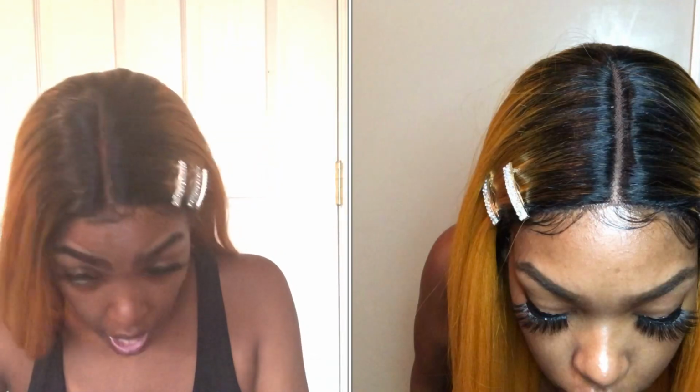And since I did that, I had to fix my plucking. I'm gonna have to go in and fix it a little bit more. I liked how it looked the first time I plucked it. It looked more natural, but when I plucked it, it was kind of curved. Now I think it's a little bit straighter. I would say it sheds more than it tangles. I have actually gone out with this wig for a couple hours and I forgot my brush and it still looked good. Mind you, I did cut some of the wefts because I had to cut on the side, and I did, you know, from plucking, so that could be why it sheds a little bit more.